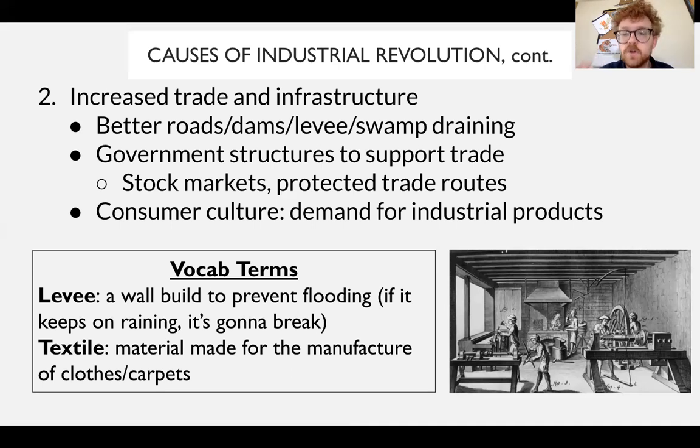And one of these initial industrially made goods is textiles. Textiles using cotton, especially from the colonies. In Great Britain's case, it's using cotton at first from the American South. But as it expands into places like India or Egypt, this is where the cotton is coming from. And we'll talk about that expansion a bit in the second to last presentation of this unit and throughout Unit 6. Unit 6, all about imperialism.